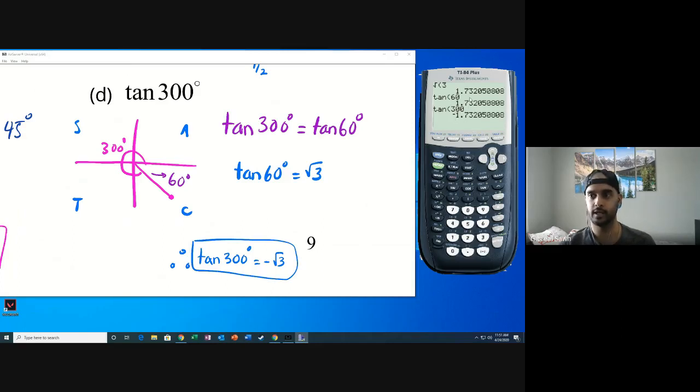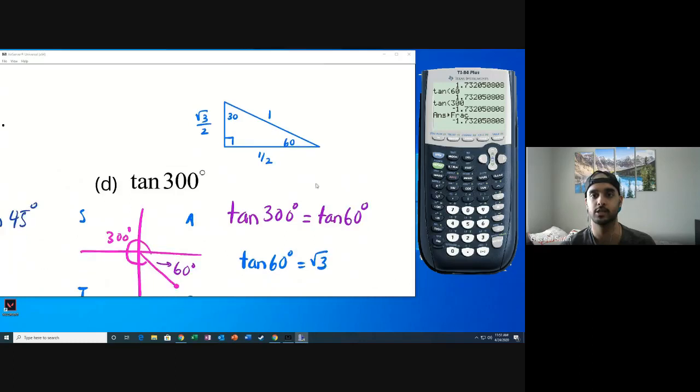Okay, so now I know that I did everything correctly, but representing it as that exact value, if you didn't know this, your calculator has the ability to place things in fractions for you if possible. So if it's rational, it will. If it's irrational, it won't. So root signs are no-go. Those are always irrational for the most part, unless it's a perfect square or something. So here, I know I got the values right, but coming up with the actual exact value came from us using this relationship with the triangle.